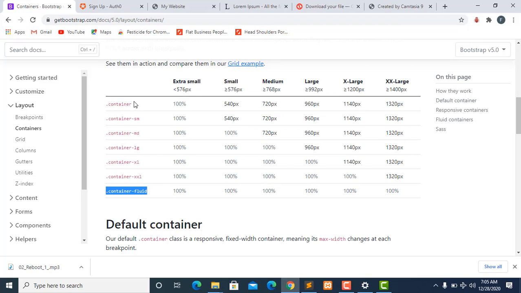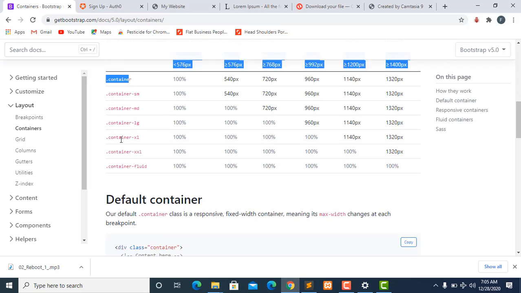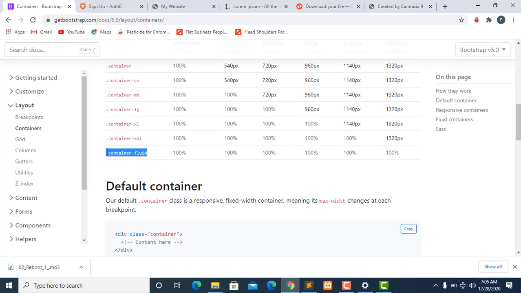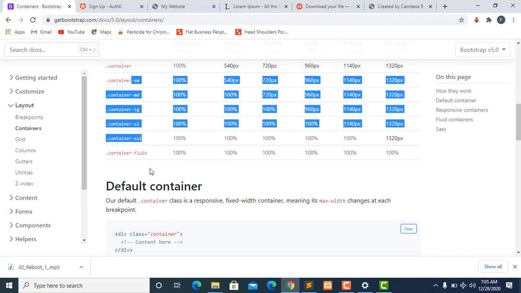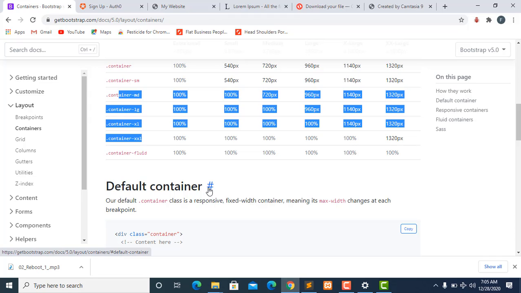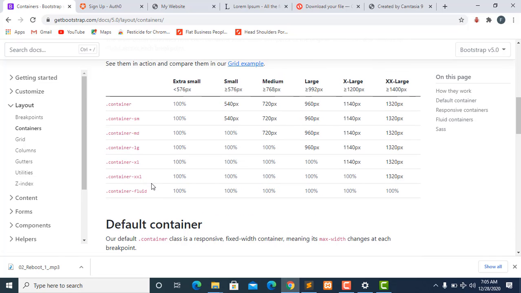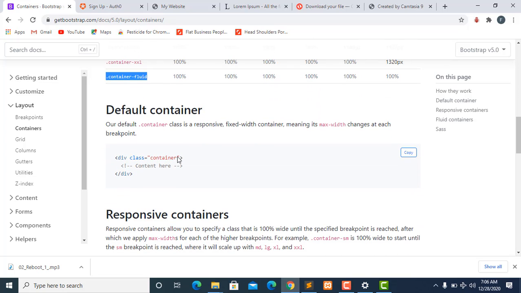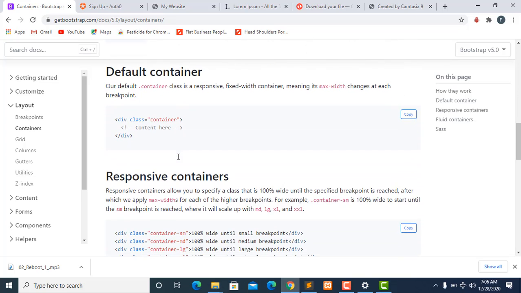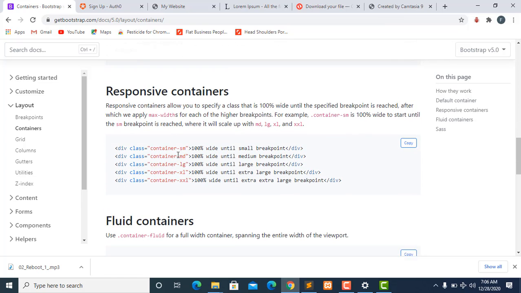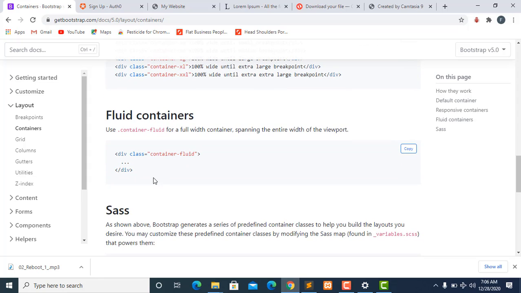But basically, that's why I say, see, we have a lot, but basically we have container fluid and container. See, all these, there are exceptional reasons why you are going to be making use of SM, MD, LG, XL, and XXL. But I just want you to pay attention to these two categories, basically container fluid and the container. So the default container type is always the container.